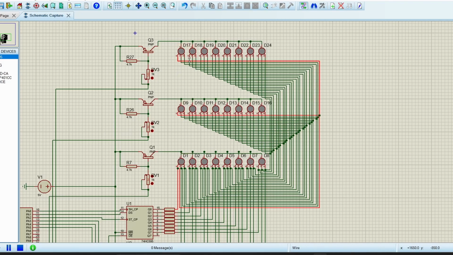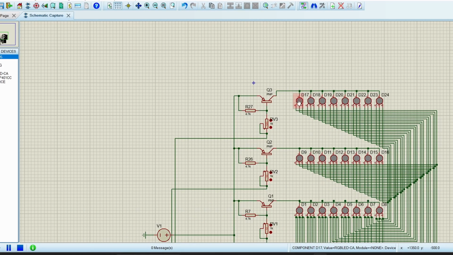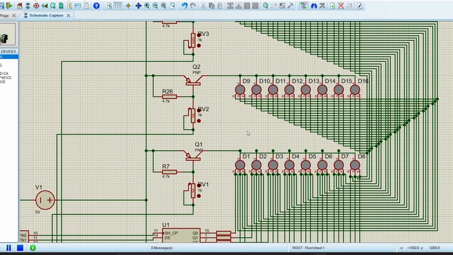For the second LED, the red is not connected with the column 1 red pin. Similarly, blue and green LED pins are also made common in a column. So you understood the structure of the pin connections.